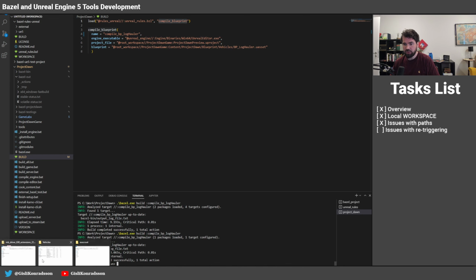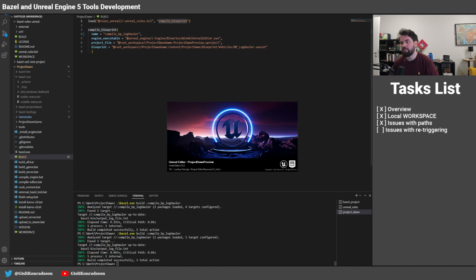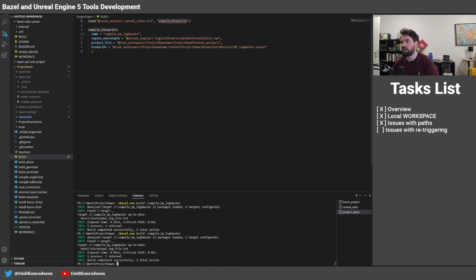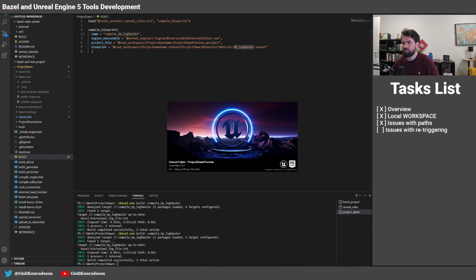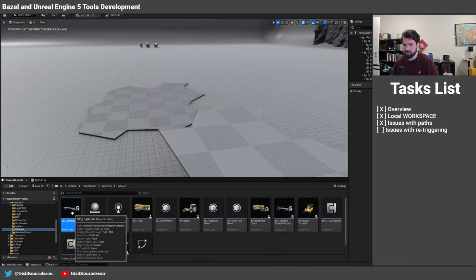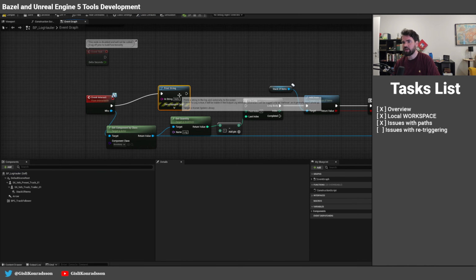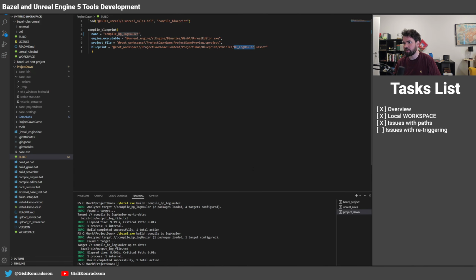But what I want to do is, let's just open this up here. I'm going to open up the project. Here we go, it should be starting. So I'm opening up the project here, and I'm going to find this log hauler asset. Basically, I'm going to be making a modification to it, and the intended behavior is that I want it to detect that the file has changed. So here's the asset itself. Let's jump into this and add a print statement into it. Here we go. So save the log hauler here. I've saved the asset, and I'm going to close it down.